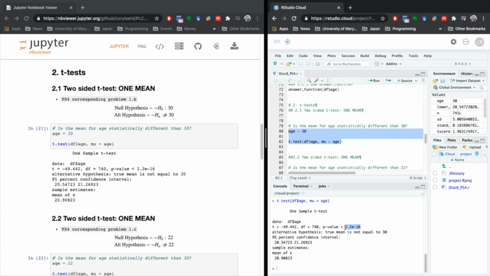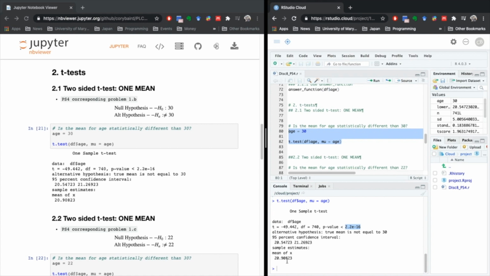So they both show whether a test is statistically significant or not. So in the case that it is significant, just remember the t score will be high and the p will be low. In this case, it's extremely low, so we can reject the null hypothesis that the mean is 30.